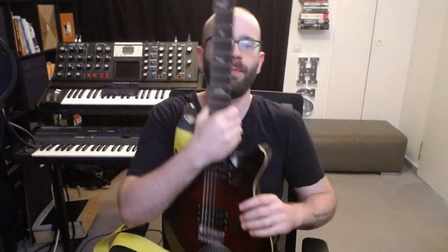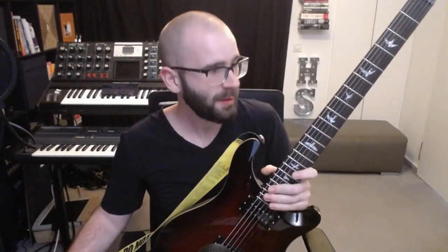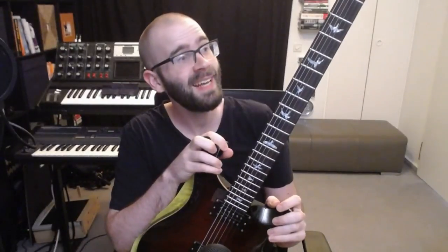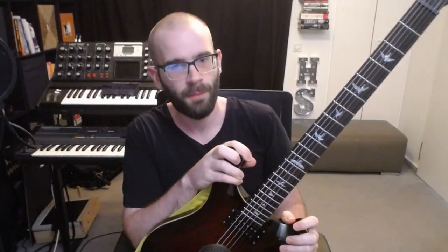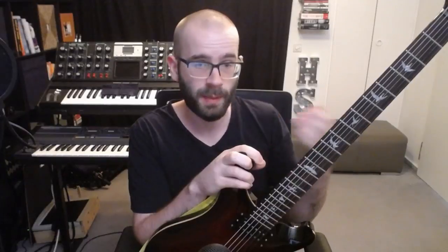And last week I didn't show you guys this, but I got this beauty right here. It's not the prettiest guitar, but man, it sounds great. I've always wanted a guitar like this because this is no ordinary guitar. It is a baritone. What that means is the neck is a little bit longer. It's got a couple more frets. And most importantly, it goes a little bit lower. I think it's a fourth lower than a regular guitar, so it's kind of in between a guitar and a bass.